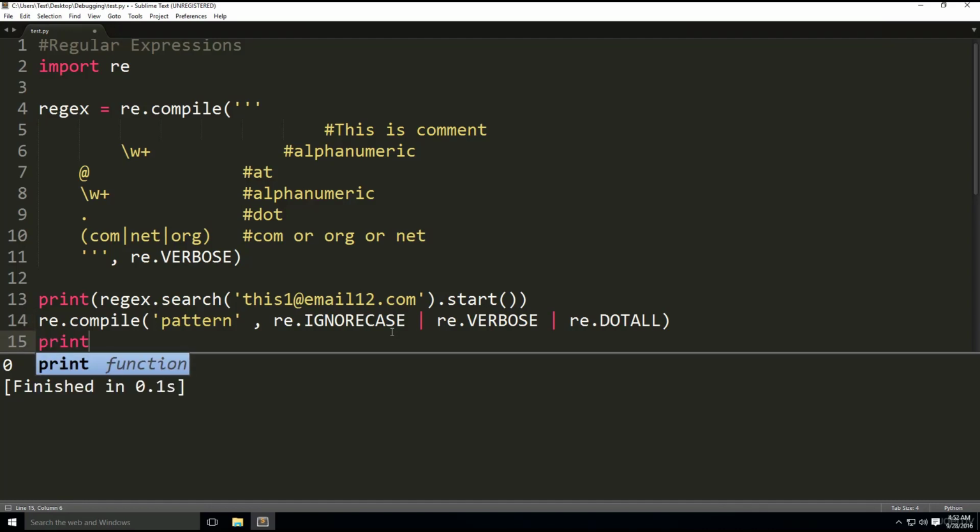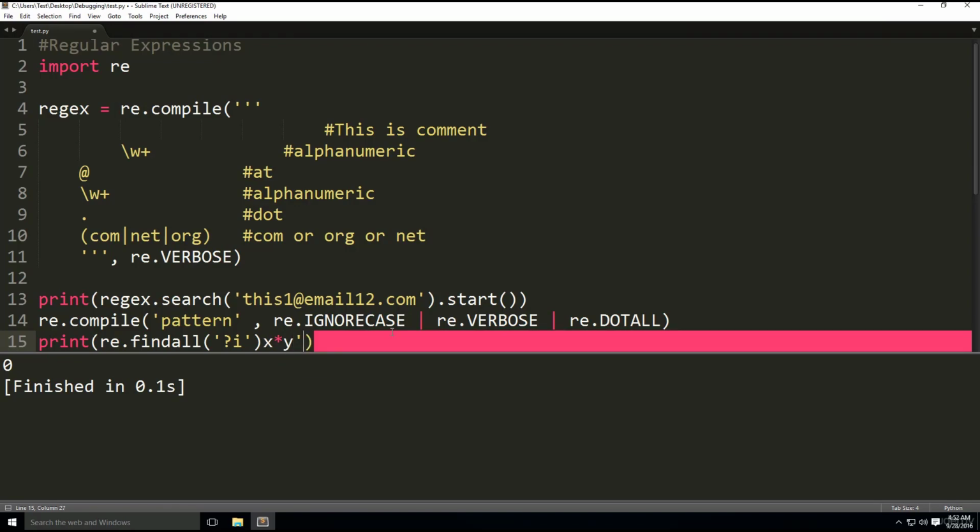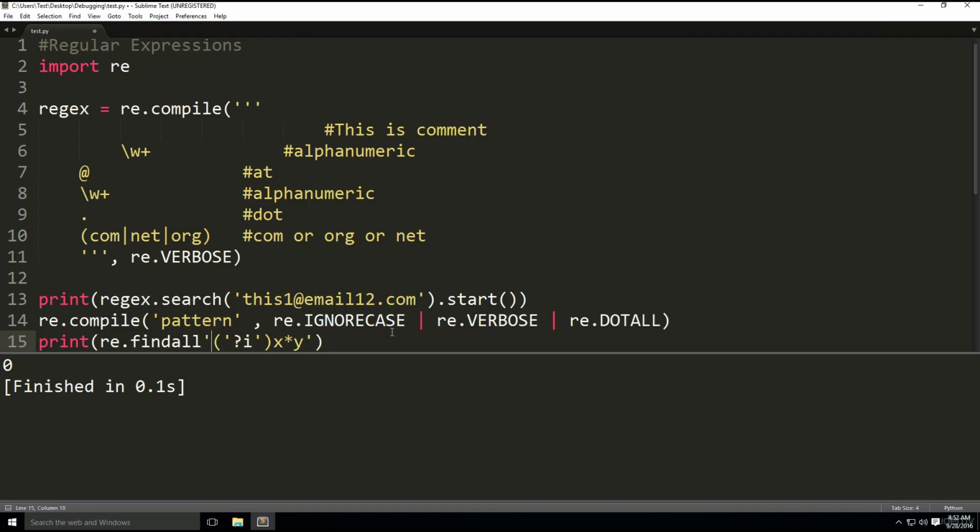So let's print re.findall. Now we're going to use this regular expression. We're going to have in parentheses, question mark, i for ignore case, then x, y times, so let's just call it x asterisk y. This all has to be in quotes.